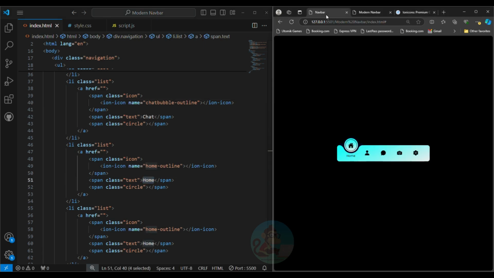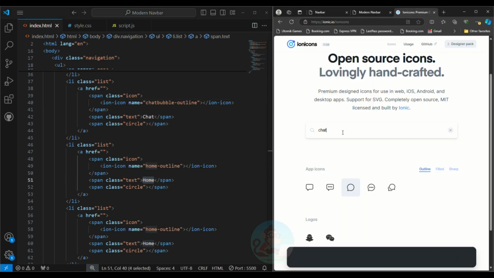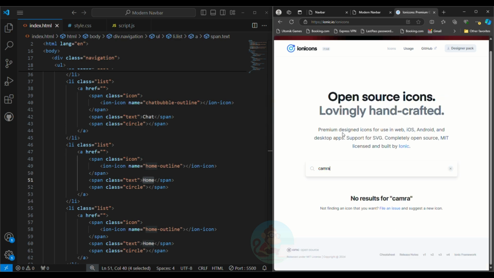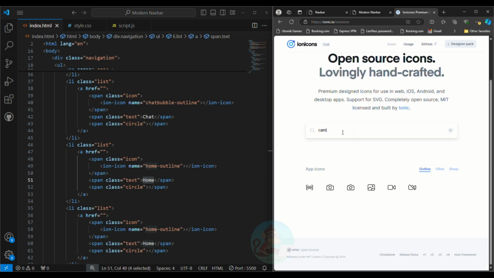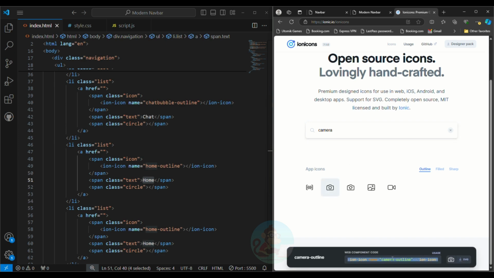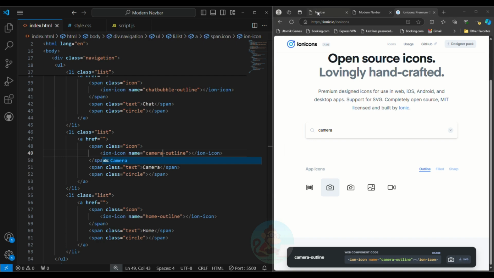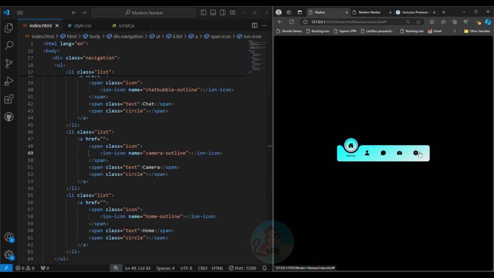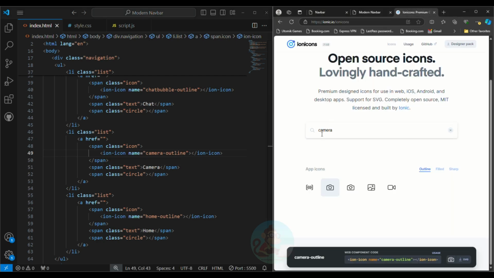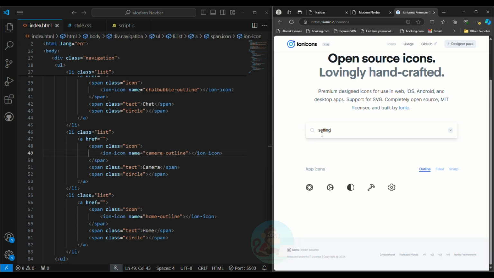Now we'll go here. What is that? Camera. So here we'll put camera. It's totally up to you. Whichever options you want, you can search for those here also and you can get them, right? It's no hard and fast rule that you have to use the same things. So camera, and this will be camera. Then we have settings. So we'll check for settings. What is the name of the class?